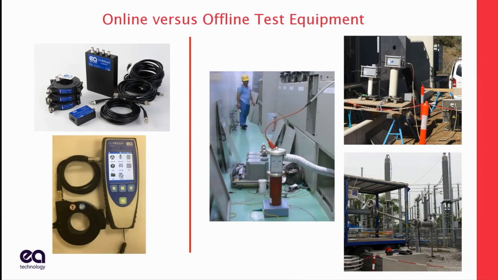The picture in the lower right is over 300 kV cable in New Jersey, and there were 3 tractor trailers full of equipment to try and energize it at power system frequency. On the left is online test equipment. It's small, it's handheld. We're not energizing something, so I don't need to create 33 kV. I'm on the ground, so I don't need to be insulated from the conductor. So you've got much smaller, easier to use equipment that is cheaper, safer, and faster.